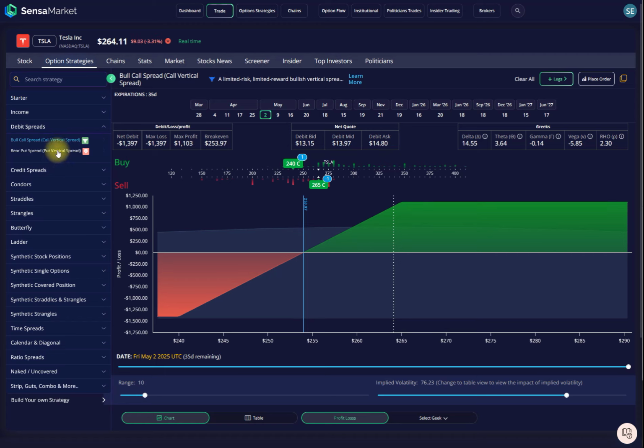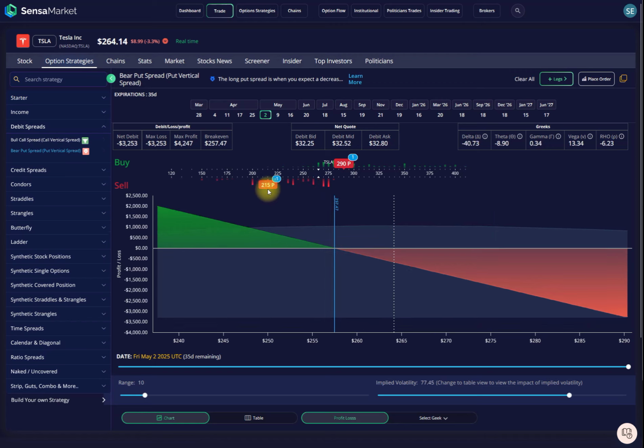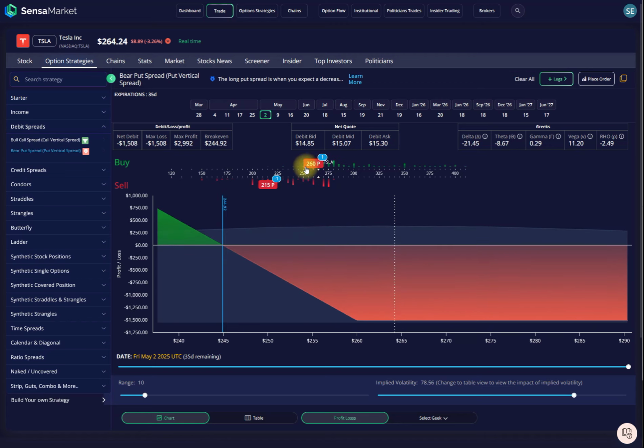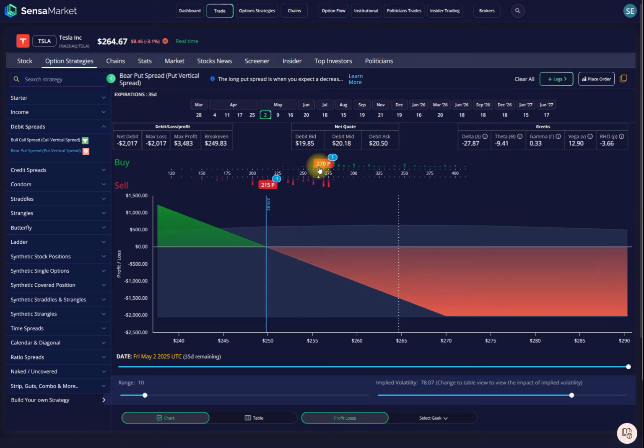Let's take the other side of the debit equation though. Let's look at the bearish debit spread, or bearish put spread, also known as a long put spread. I know there's a lot. We're going to drag these strikes down just a little bit. Let's say we're still trading Tesla, and we'll go slightly in the money. On the put side, Tesla's trading at 264. Let's look at a 270 put. That's about 6 points in the money or so.